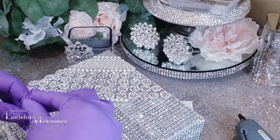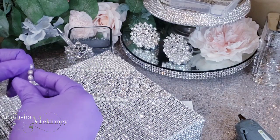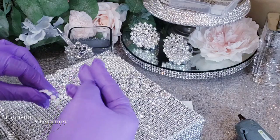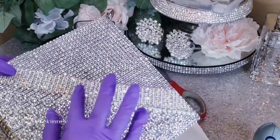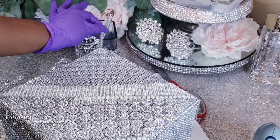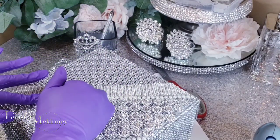In my next scene you're going to see where I removed the pearl strip because I came up with a beautiful idea for what I wanted to do with our actual riser. You're going to see it — it's going to be beautiful and I know you all are going to love it. Look at it — isn't that gorgeous? You see how it has that beautiful dazzling look? That's the actual pattern I chose to go with.